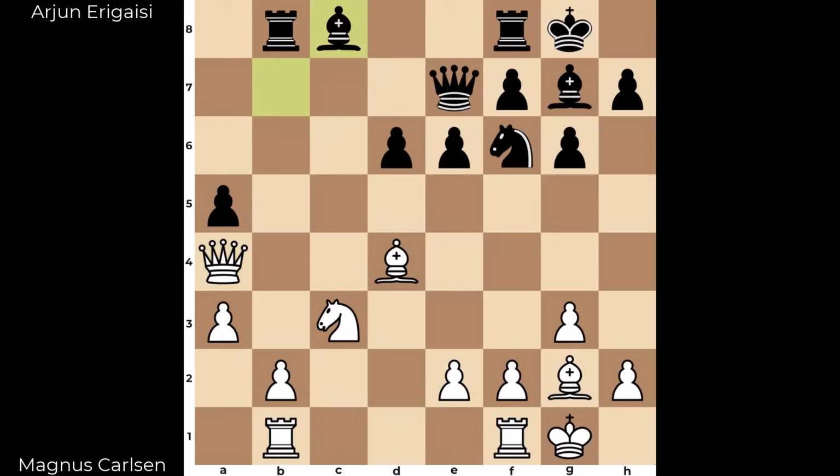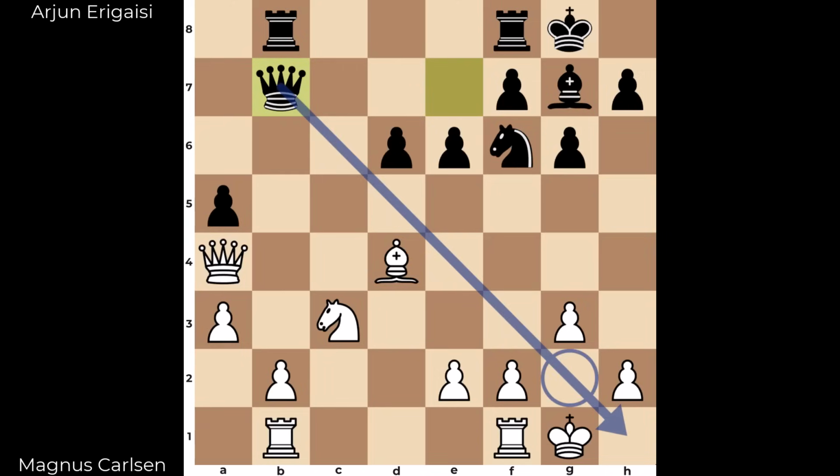What is best? Bishop b7, light square bishop exchange, queen is the correct way to recapture, knifing into white's camp, robbing white of that flight square. A pawn is picked up.